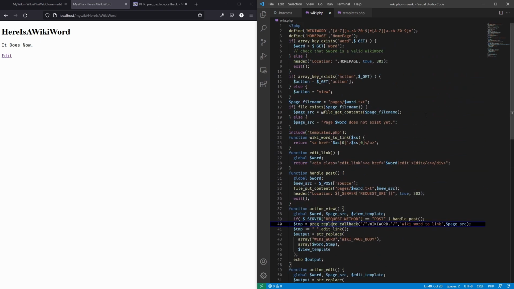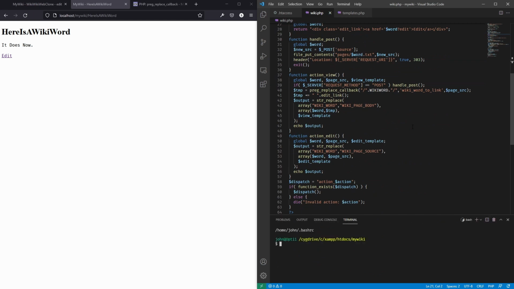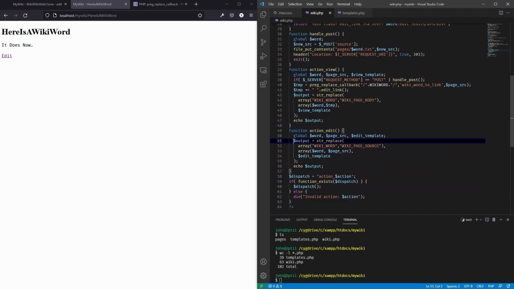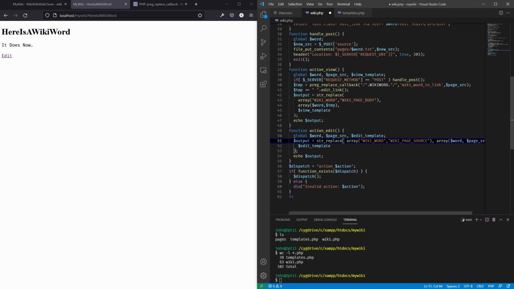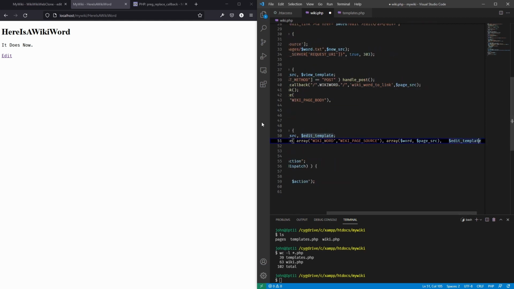And what we want to do now finally is something that I tend to care about, make things easy to access from the keyboard and also style it a little. If we look currently at what we've got, I'm going to bring up a terminal. I use Cygwin, so I've got a GNU style command line environment. So there's our two files. How many lines of PHP do we have? 102. And just to make it nice and neat, we'll take the string replace, bung it on one line, and there we go, a working wiki site in under 100 lines of code.